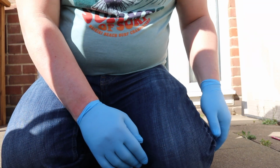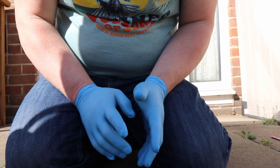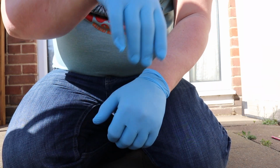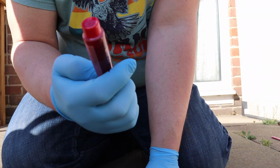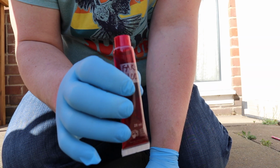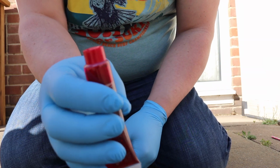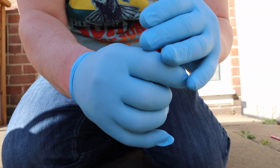Okay, so with that hand washing demonstration over, I just wanted to give you one more demonstration of how we should be checking that we are washing our hands thoroughly. Now, I've got right here some fake blood out of the Halloween dress up box, and that is going to be our representation of our soap. Make sure that we've got it everywhere we need it.